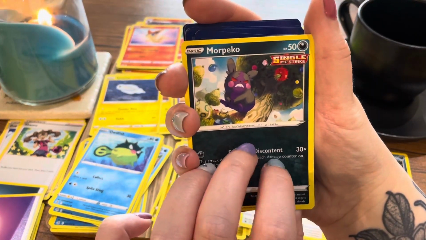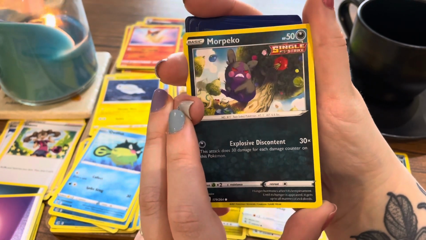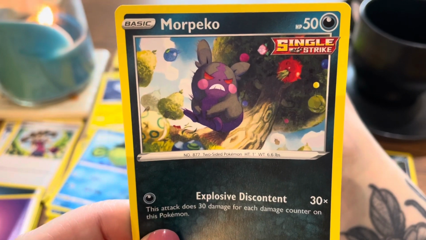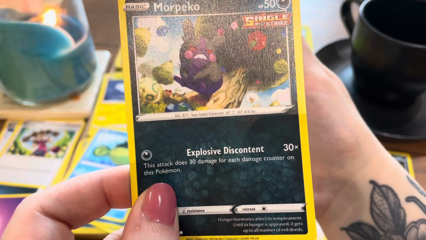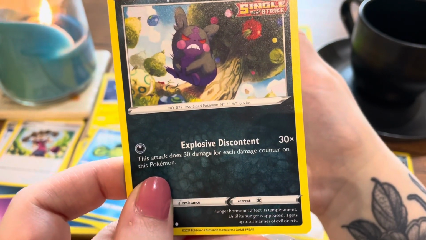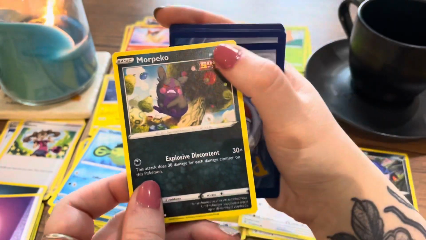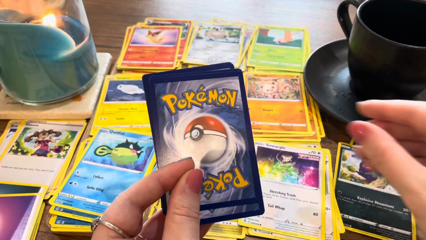We have it. Oh, got a little more pickle. That looks like a tomato. What is that? It looks so angry. Yeah, little bunny thing. So it says hunger hormones affect its temperament. Oh my gosh, I think I'm a Morpeko. Until its hunger is appeased, it gets up to all manner of evil deeds. Whoa. Well, I never.